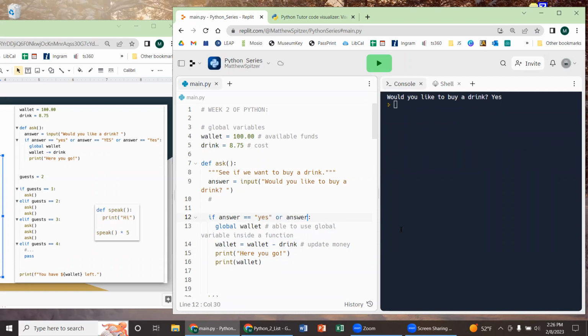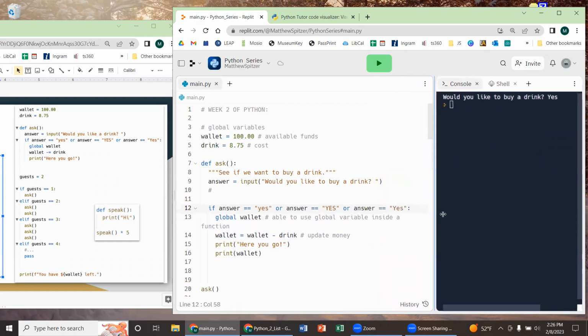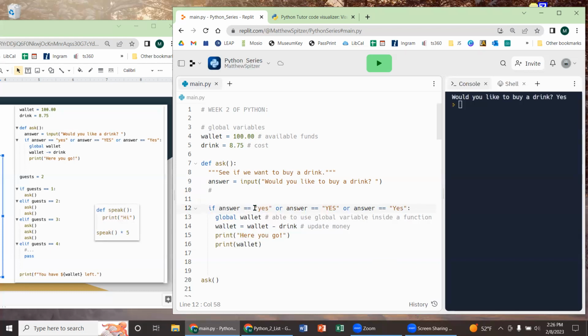But at the moment, we might just do something like this. You can say yes. You can say yes, all caps. You can also say yes with just the Y capitalized. So when it comes to text, we have to have an exact match of some kind. So we'll just put up these multiple checks. And as long as we pass one of them, we'll get inside the function. That's how we can handle inconsistent data. We'll check that again. Now we can say yes. And then we get inside.